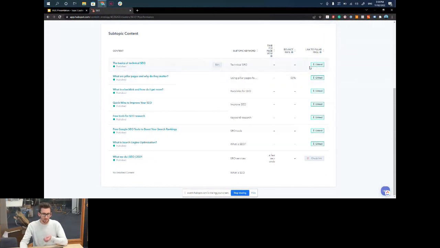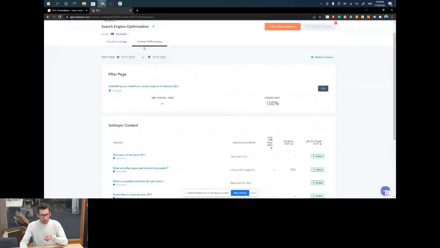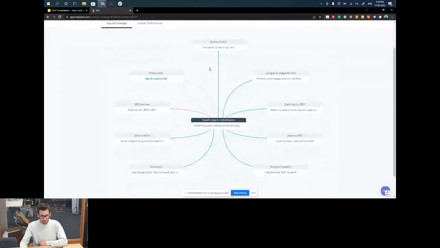That's especially important. We'll go back to it in just a second, but you can see that through here. I've got green lines here, which means that all of those subtopic contents have a link on them that links back to your pillar page, and that gives your pillar page authority. You can see, for example, that the one that I just added about the SEO service has a red line here.